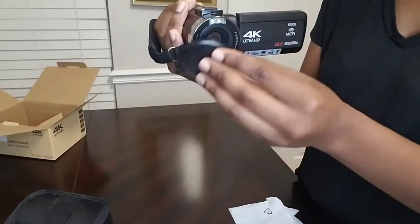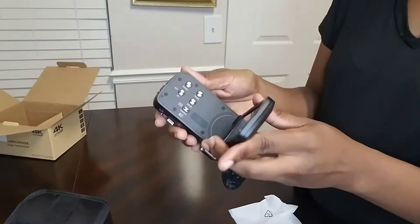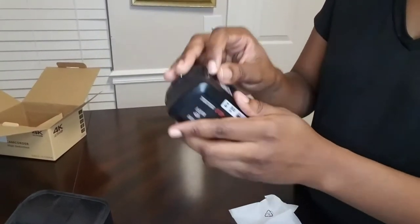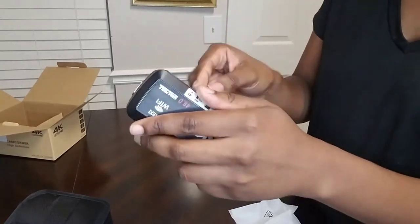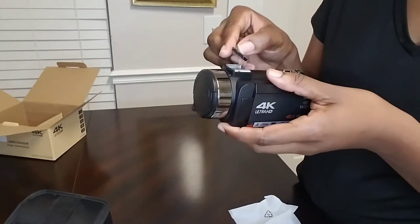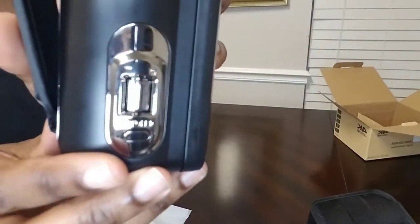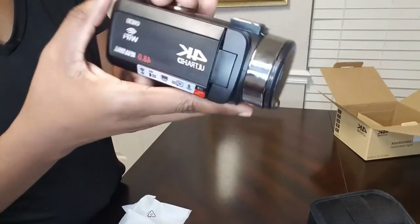So the lens cover is not removable. If you open it or take it off, it just kind of hangs on the side here, so you just have to make sure it doesn't get in your way while filming. This is the port for your battery and your SIM card. This is the base where you would attach your tripod if you have one. This piece is just a little holder so that you can place your microphone. This is for your photo section — wide and tight view. It's very comfortable in your hand.